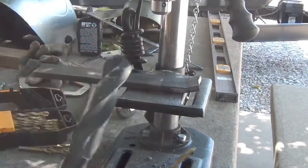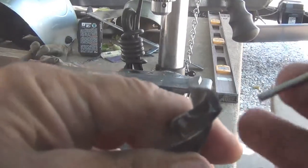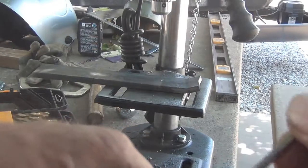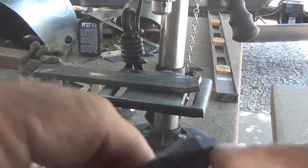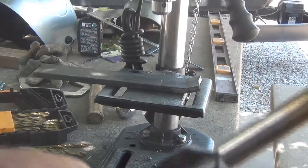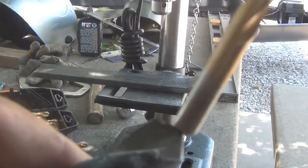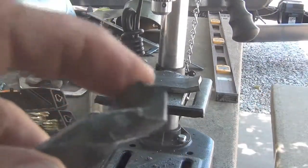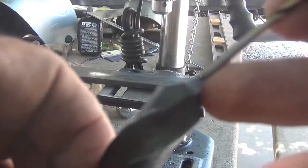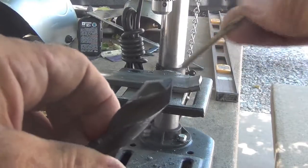Let me get you up here close. Real close. Why only one? It's real hard to see. But if you make it any bigger than the distance between here and here, for instance, if you go up to something like this, right there and right here, it's going to chip the bit. It's going to chip the drill bit right here. And then it'll be no good. So you never want to do more than that big. And that's hard to see, but that's the way it is.